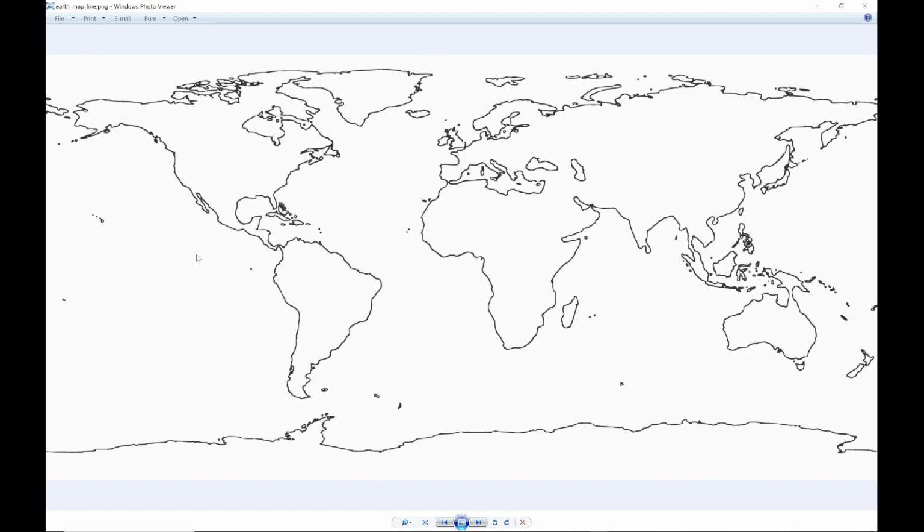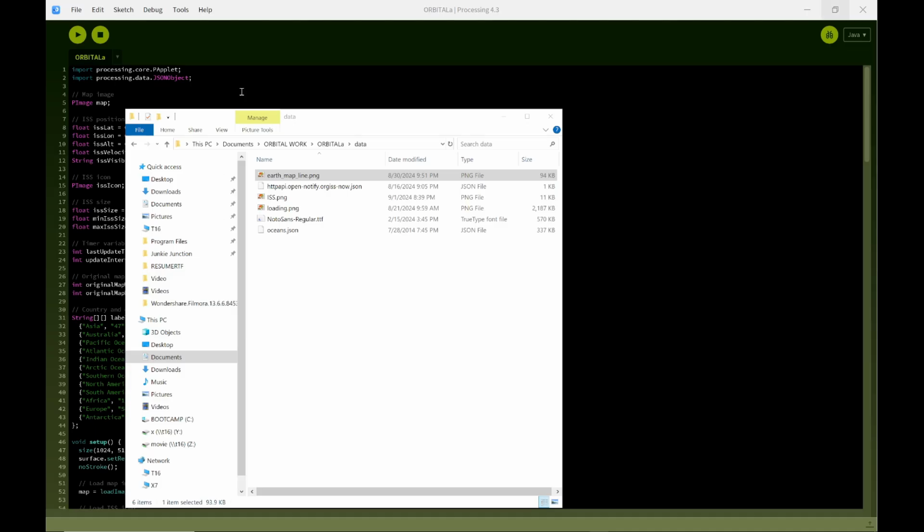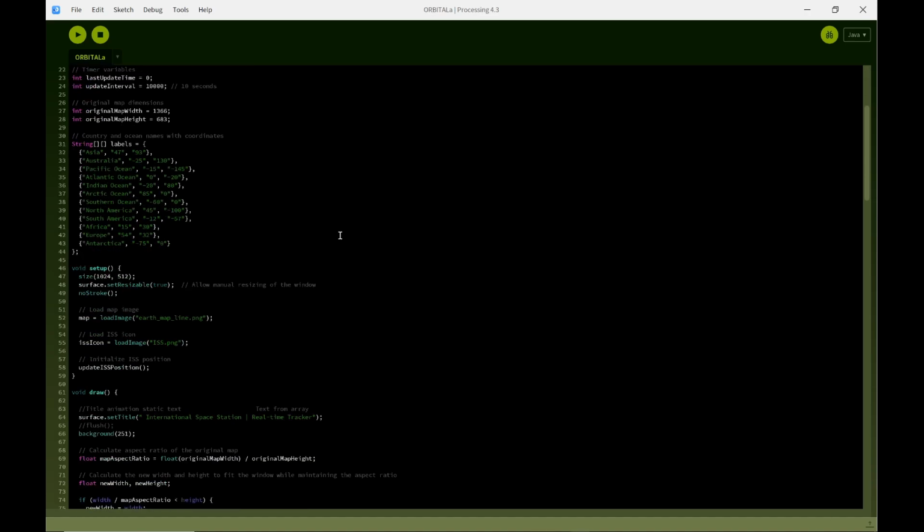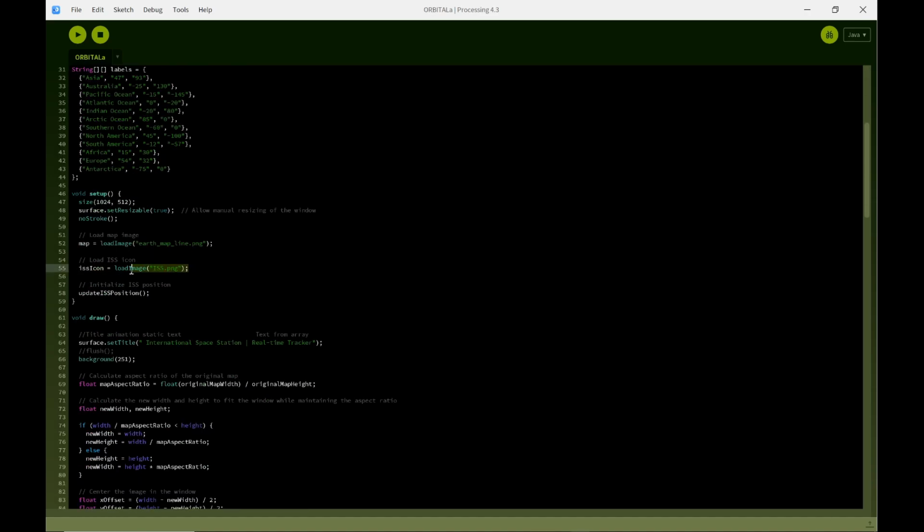And then you have the major oceans, Pacific, Atlantic, things like that. So those are the files that it refers to in my code, and right here I have the ISS and then the Earth map.